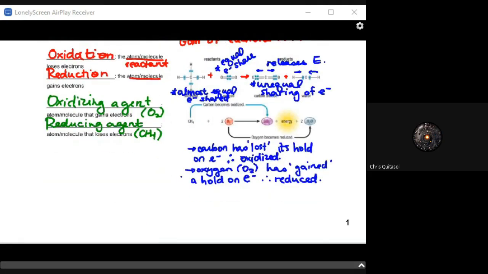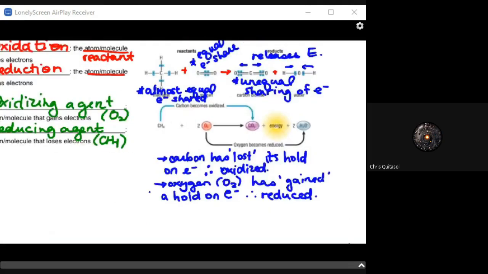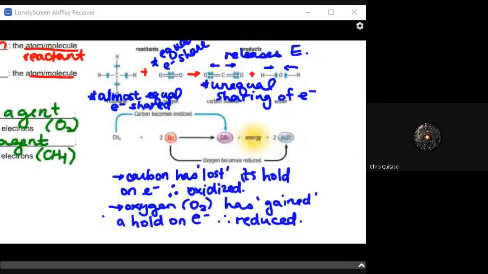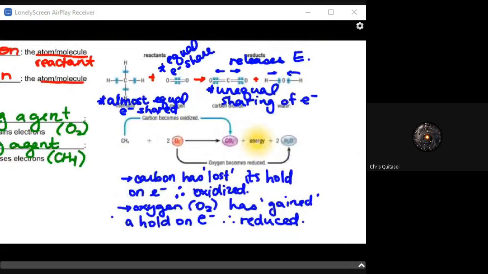So when we think about the importance of this reaction, I'll zoom in here just a little bit to make life easier. We have to recall those hydrocarbons, that carbon and hydrogen bond, it's going to be pretty equally shared, right? That nonpolar aspect, the electrons are equally shared. Same thing goes for oxygen, that nonpolar atom or molecule. When electrons are equally shared, the energy distribution is quite nice.